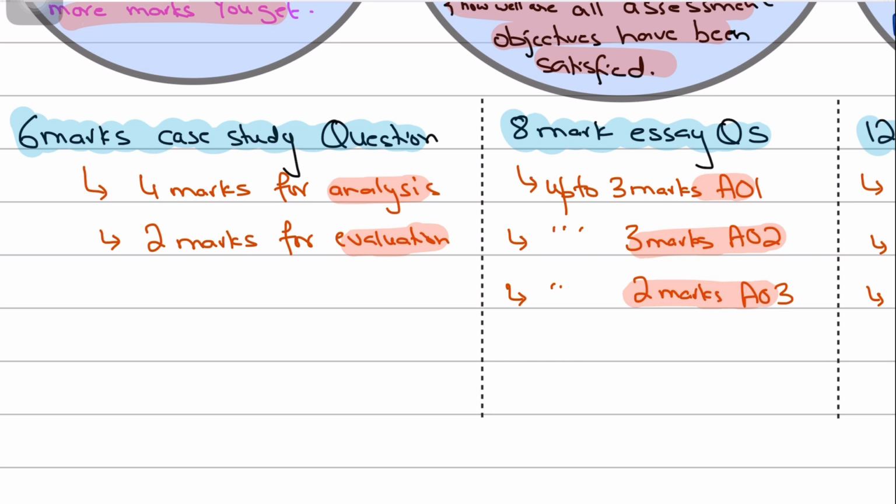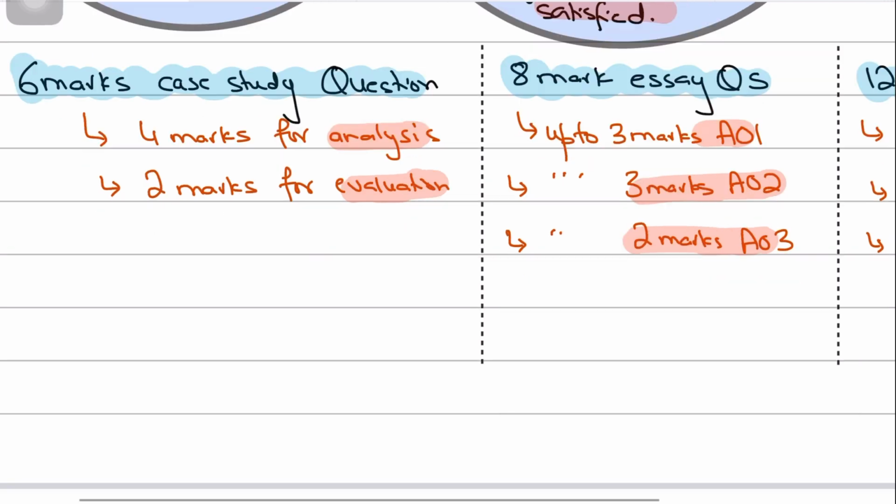You just need to directly start your case study by saying that the consequences could be good and bad, and the bad consequences are as follows, while the good consequences are. That's how you need to attempt the case study, because you need to finish the paper on time as well. So there's no need to write an opening or introduction paragraph for 6-mark case study questions. Remember that very carefully. Why? The simple reason is that there's no mark kept for the assessment objective on knowledge and understanding.